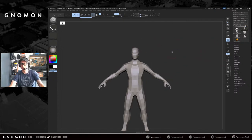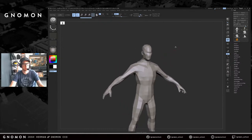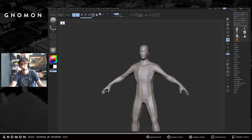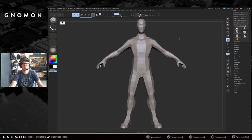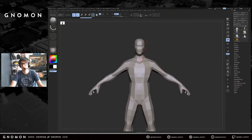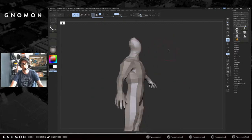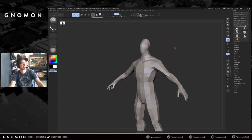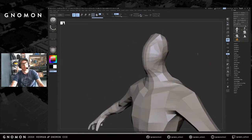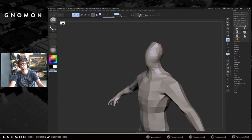So as always, I'm going to be starting with this base mesh. Well, not always. We've done different base meshes, sometimes spheres, sometimes the head, planes of the head, sometimes this humanoid character, sometimes nothing, and starting from Z-spheres or other things. So today we're going to start with this, making sure symmetry is on, and I think we're probably just going to make a weird alien. I just smoothed that head, and for some reason that's a really appealing shape, so we're probably going to start with something like this. And just go with it.